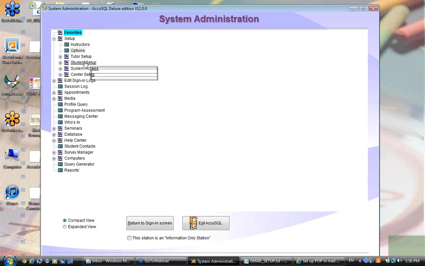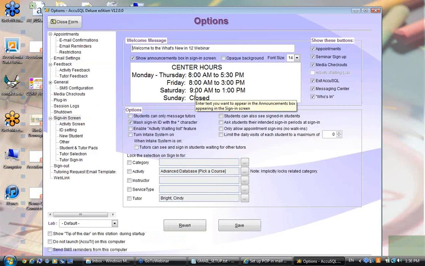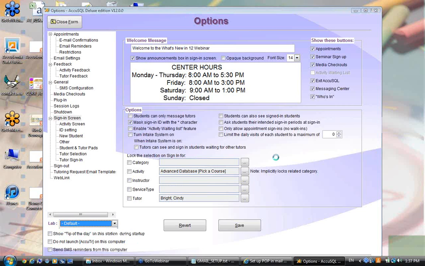Okay, another small feature, but I think an important one, is for any of you that have used intake system, there was a restriction in intake system that it didn't really do a whole lot with local labs. In other words, I could turn on or turn off intake system, but that was across the board. If I turned it on or off, it would be turned on or off at every lab, the math lab, the reading lab, the default lab. But now I can change those designations on a local lab basis.